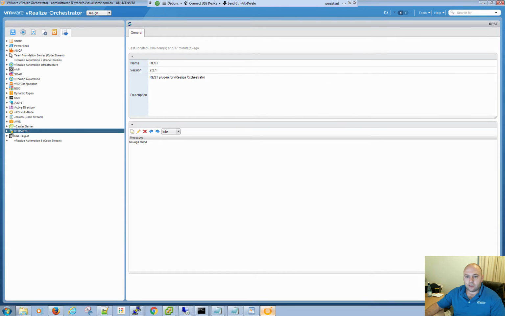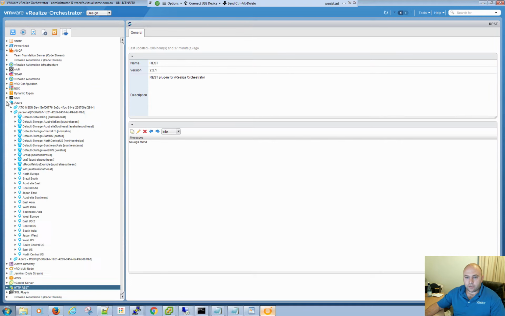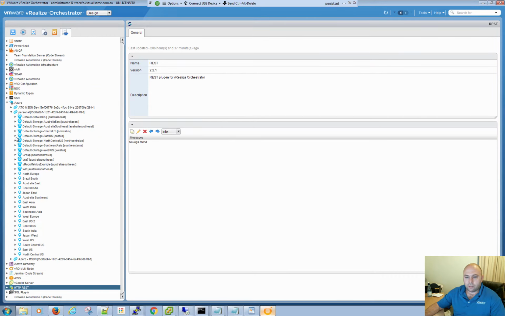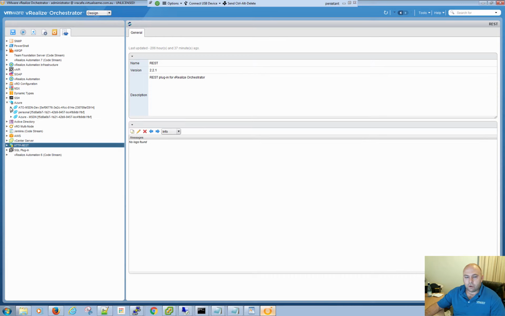Everything here is out of the box, but you can get additional ones, like Kemp load balancers, F5, the Avnet plugins, for a lot of different things. Each one of these has its objects within it. Like the Azure one, we can see the different resource groups, and all these are objects within VRO that can be referenced as objects.